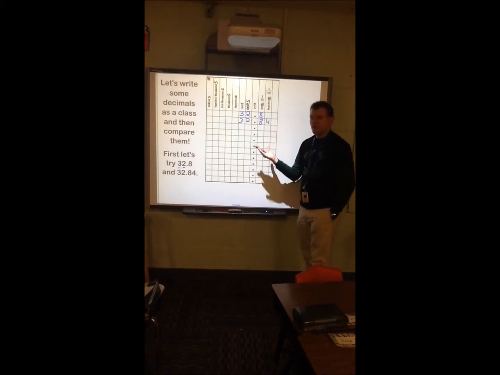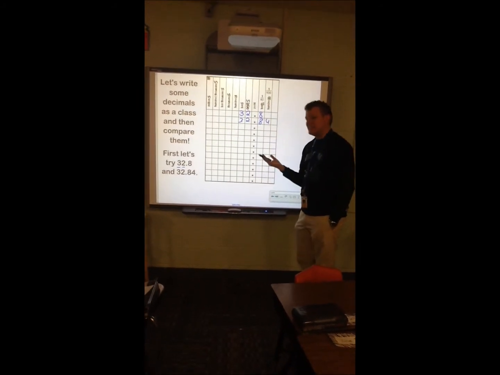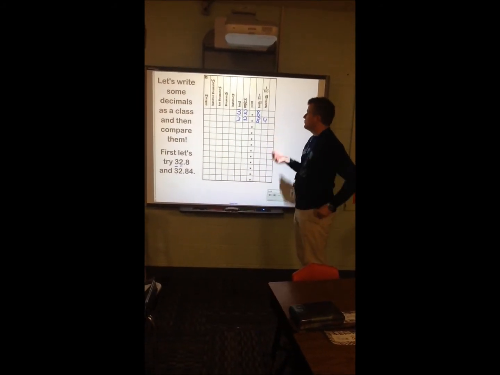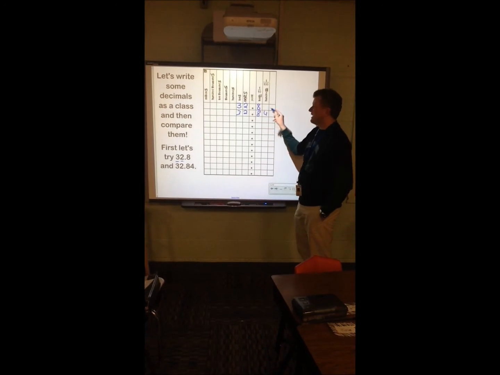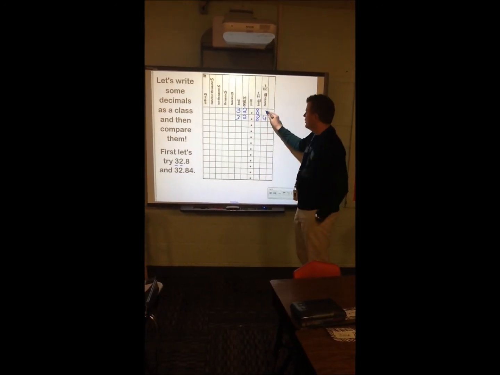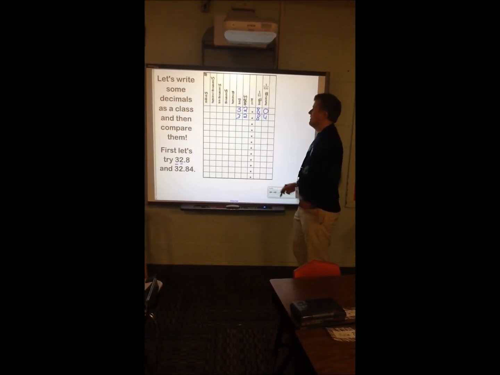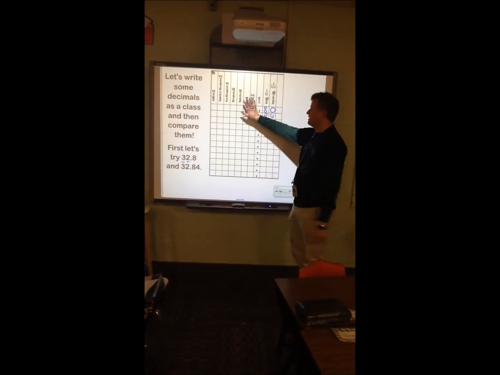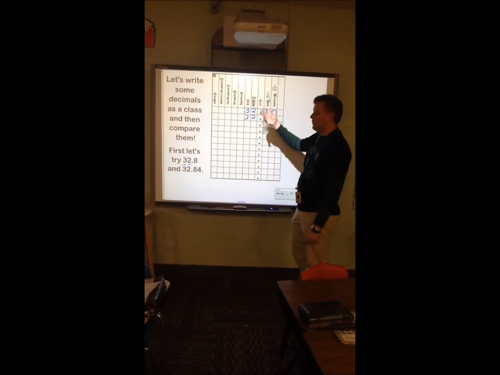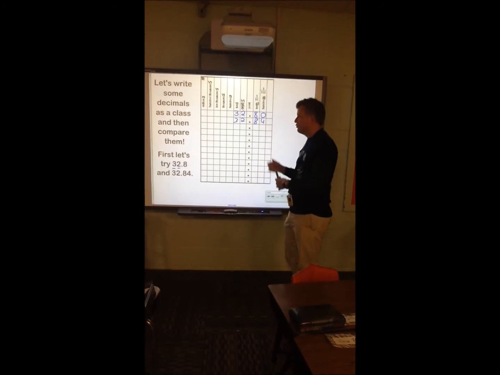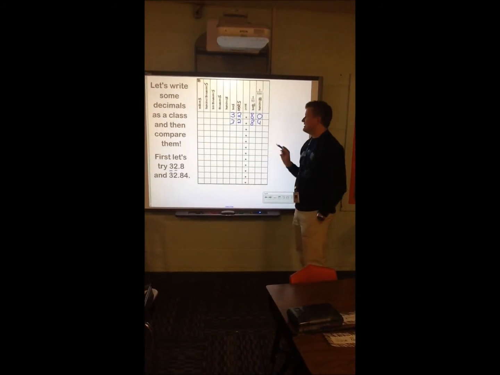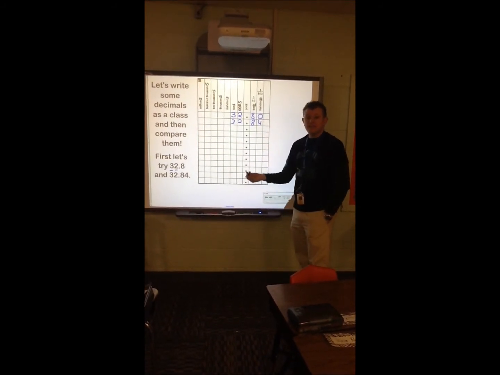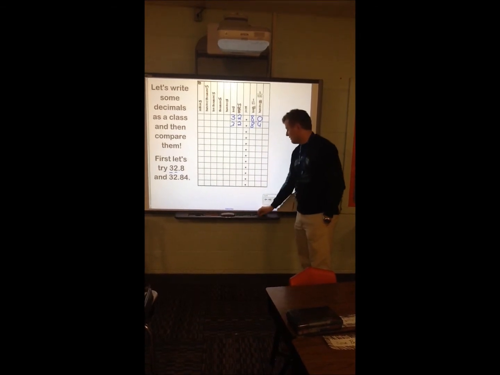Which is bigger? Well, it might seem like it's easy to see, but if you really want to compare, what you can do, since the 32 and 8/10 has no hundredths, you can put a 0 there, okay? The whole number is the same, so we don't even need to look at the whole number anymore. We see that they're both 32 and change, if you will, all right? So what's bigger, 80 cents or 84 cents? 84 cents. That's how I compare, okay? I look at it that way.